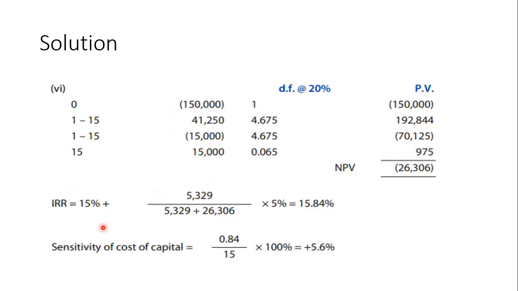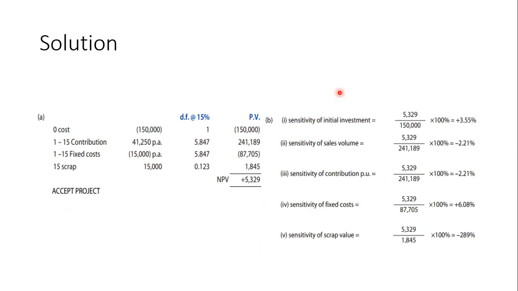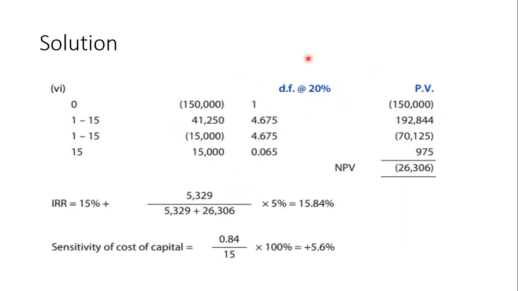We pick another discount factor and use that to derive what the NPV would be, and then we'll go ahead to calculate the IRR. So here we chose 20%. Remember we said one of the key things you should be looking out for is that at least one of the discount factors should give you an NPV which is 0 or negative. Now, 15% is giving us a positive NPV. If you wanted a negative NPV, we have to raise the discount factor. Since the NPV is close to 5,000, raising it is going to push it down close to zero and even negative. So here we decided to use 20% to discount it.